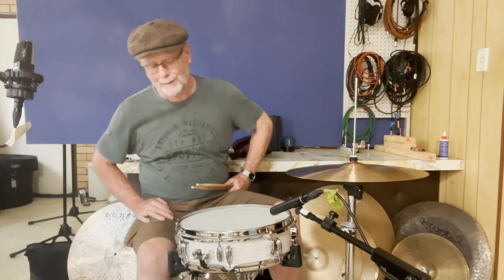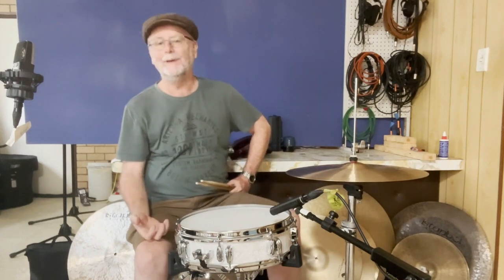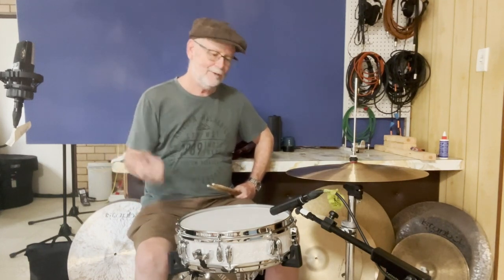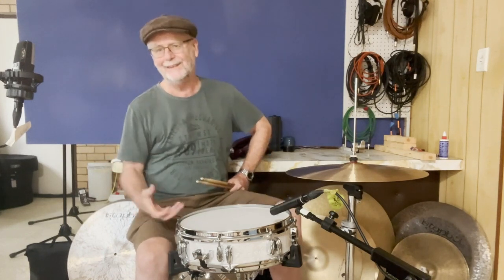Anyway, that's the drum, killer drum. It tunes up really well. If I tune it high, it's about medium at the moment, and it's got a real fatness to it, which you don't normally get in 4-inch snare drums. But when you tune it up really high, it's got this really classic 4-inch sound to it, bang. If you tune it really low, it gets quite tubby for its thickness.